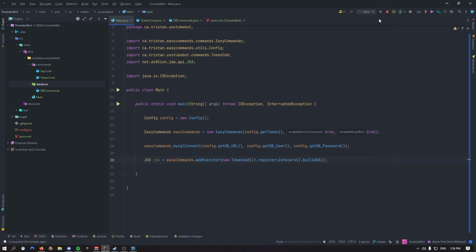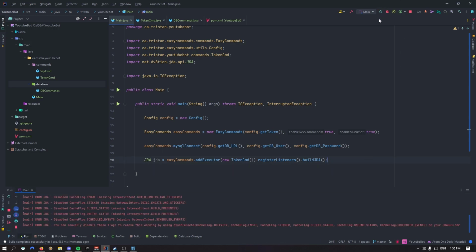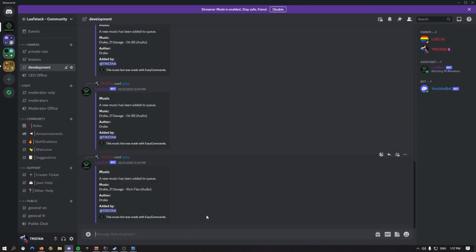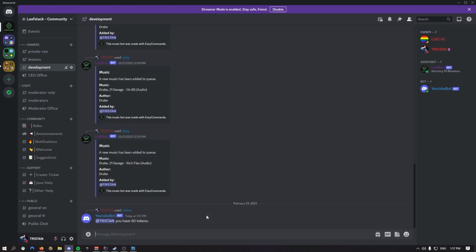All right, great. So let's start the bot. Let's see what happens. That's the first test. Never expect the first test to work, but right now I'm expecting it to work because I've got trust in it. So the command has been registered. As you can see now, everything should also work better. With this new main class, all the commands should register way better. It could still happen that you need to restart twice, but that's going to happen only on occasions. If I go on the Discord server and I say /tokens, oh, it's actually /token, send it. Tristan, you have 50 tokens. Great, so that's exactly what I was expecting the bot to respond.